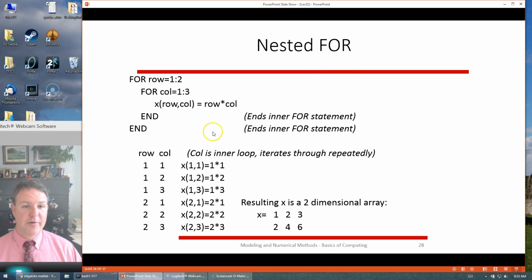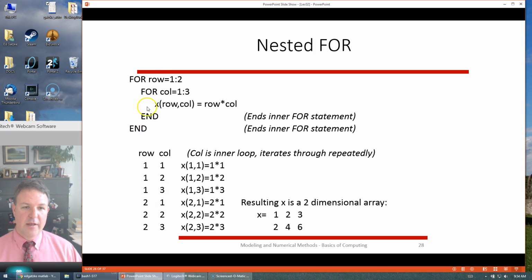You can have a nested for loop, especially if you have a matrix of values with rows and columns. So you're going to go through every row and every column. So the first row, you're going to have row 1 and 2, and then when row is 1, column is going to go through 1, 2, 3. So column 1, 2, 3. And then after the inner loop is done, you say, okay, I'm done with row being 1. I'm going to go back and set row to 2.